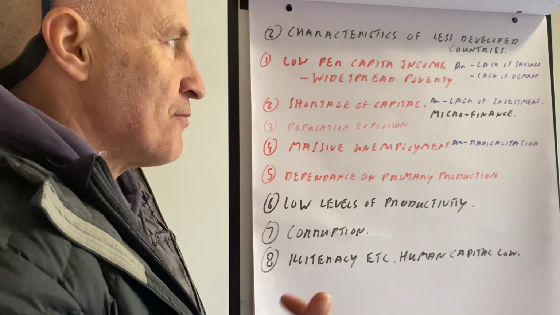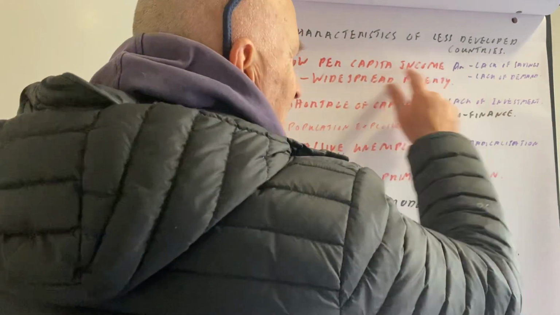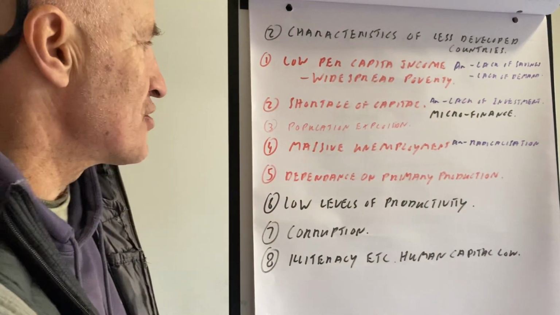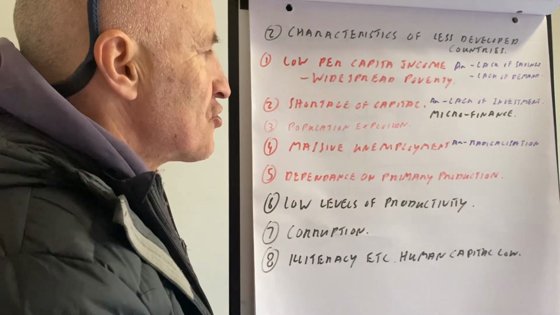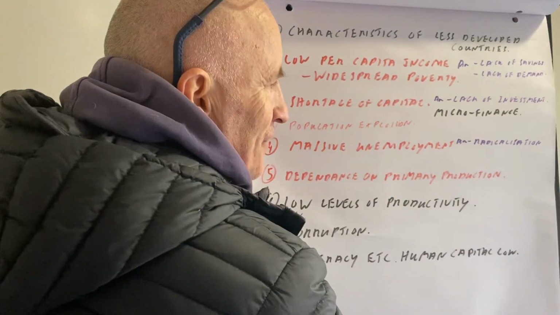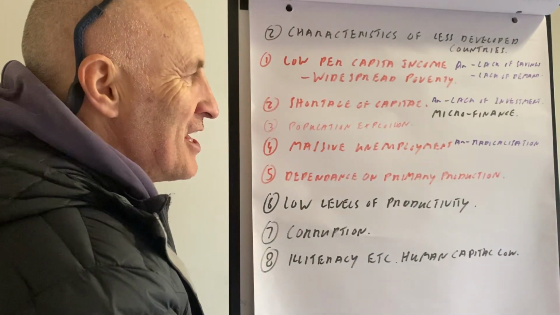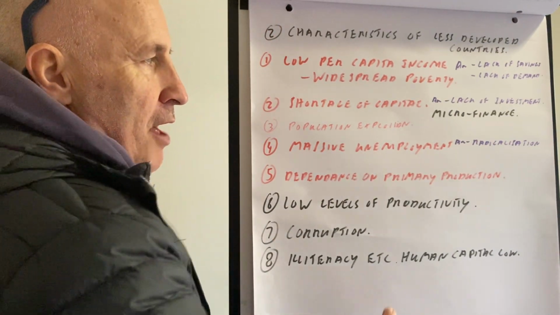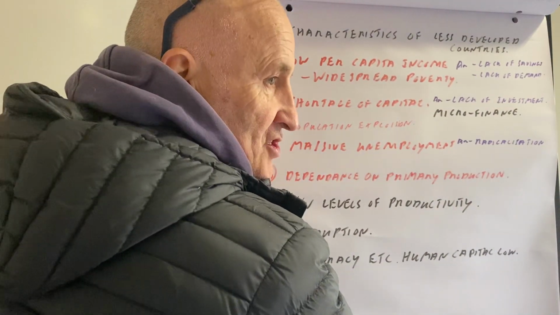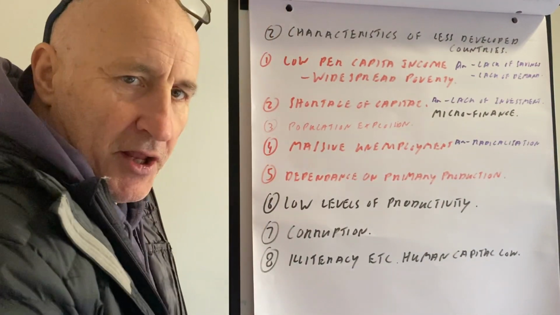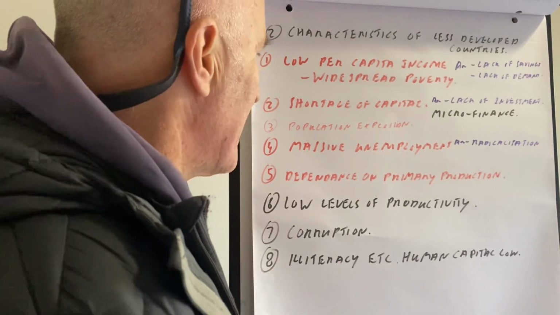There's also a lack of demand in the economy. So we need to analyse each of these if we get a 15-mark question on it. There's a shortage of capital. There's a shortage of human capital, but there's a shortage of investment which will go into the economy. For example, Mohammed Yunus, he wrote a really cool book on microfinance, is saying that if you just give people a small amount of money, they'll be able to start a business in a small way.